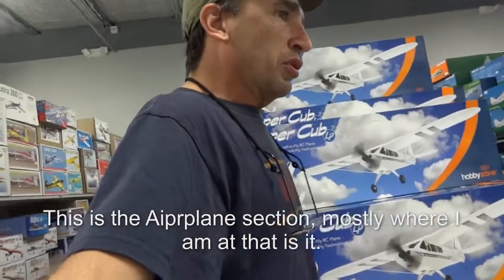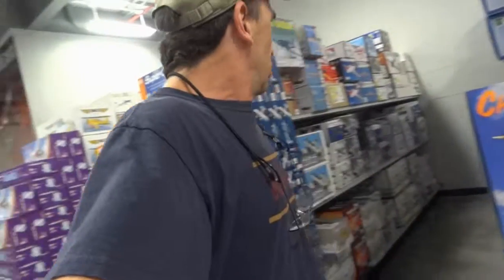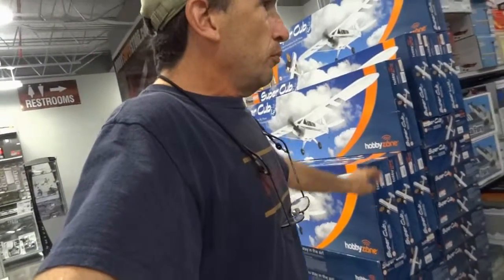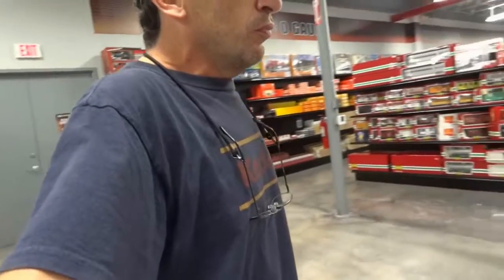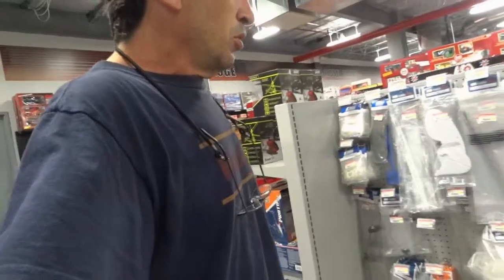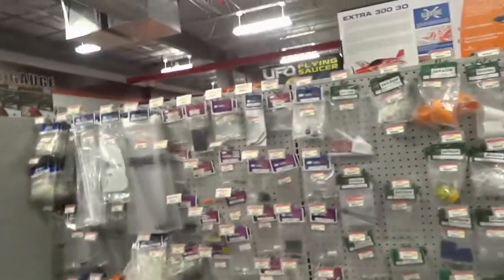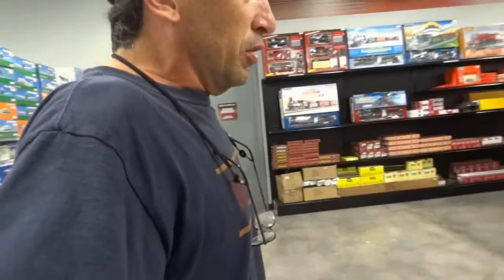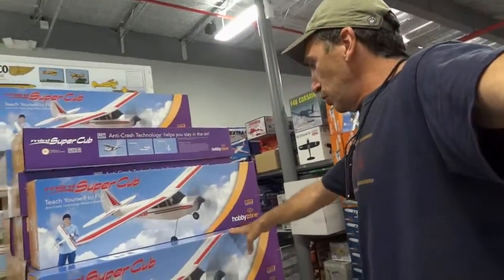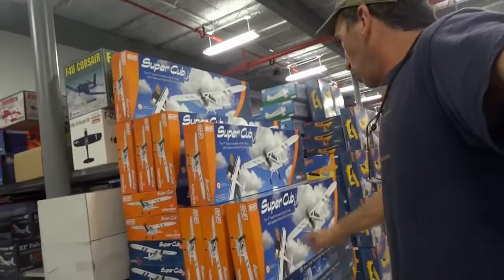So I think I am pretty contented with the models I have. The Super Cub, and then maybe the Mini Cub. I walk around, I only got a couple more. These are just the other parts, so they are sectioned. Not bad if you ask me. Those are just models that are thrown together. Well, the next plane's gonna be the Mini Super Cub. And that's what I like, compared to the larger scale Super Cub.